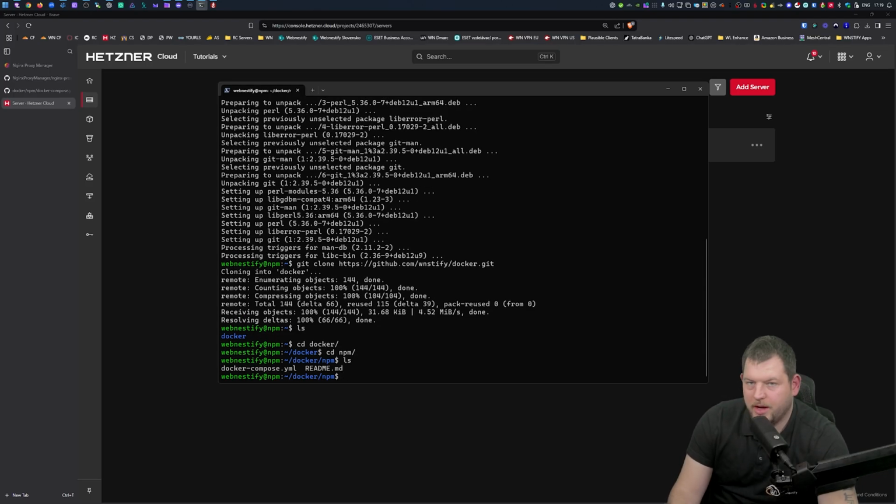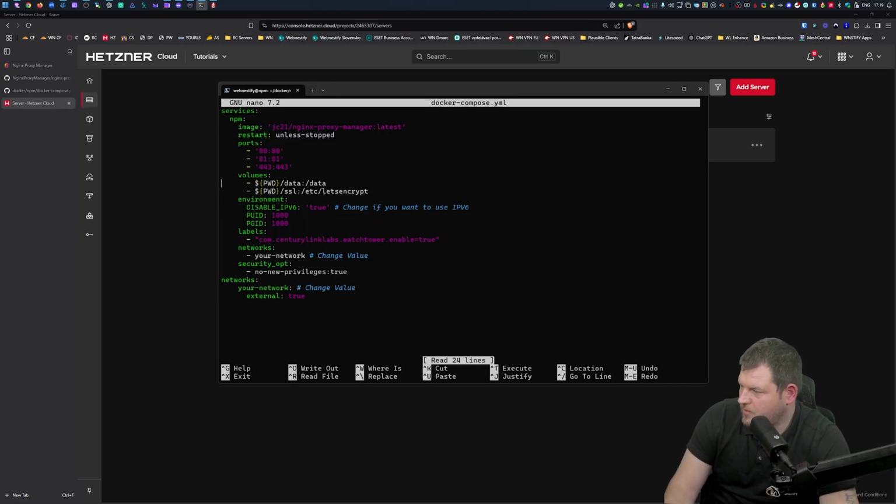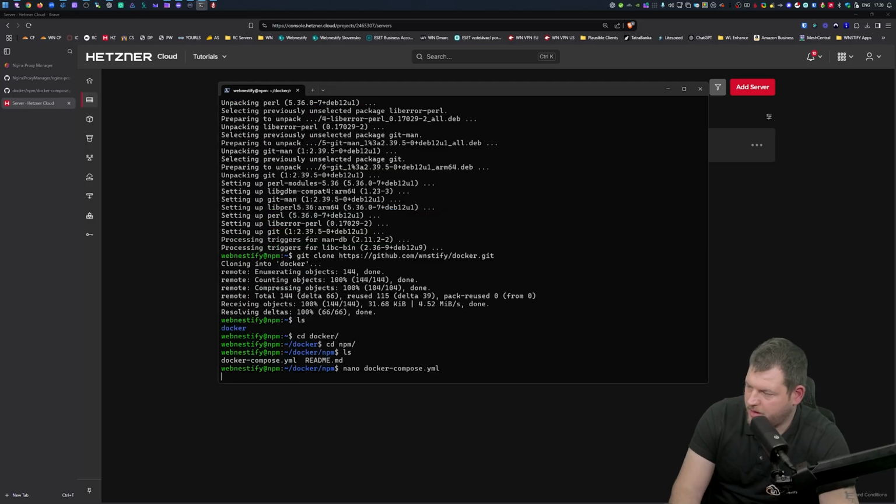And now we're going to need to edit our Docker Compose. So it's going to be nano docker-compose.yaml. You can leave those variables here because it will create the folder for the data, which is using an SQLite database. If you are more advanced and you're going to have hundreds of hosts, you can set up also MariaDB for NGINX Proxy Manager. Disable IPv6. And your network, we will change it to the test that we just created. And also we will change it here, test. Control O, enter and exit.